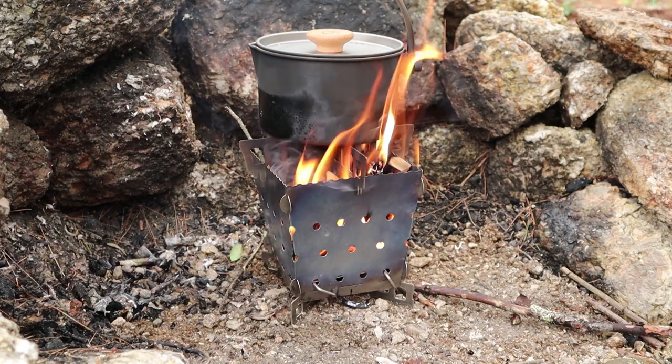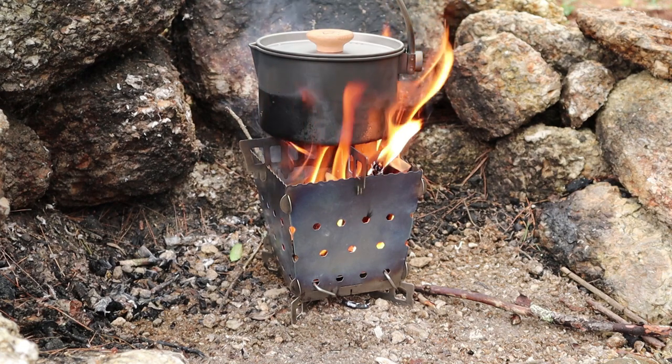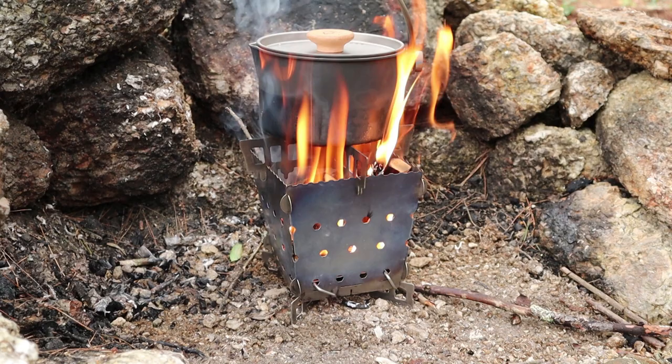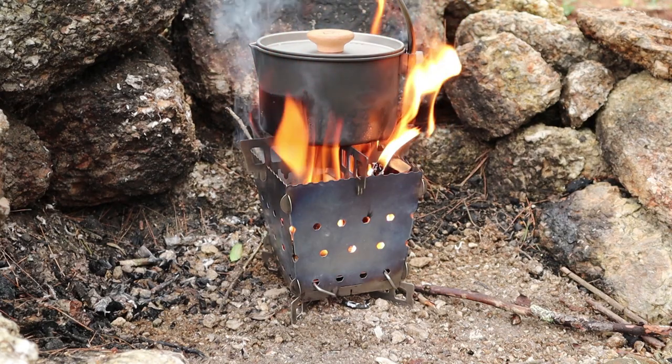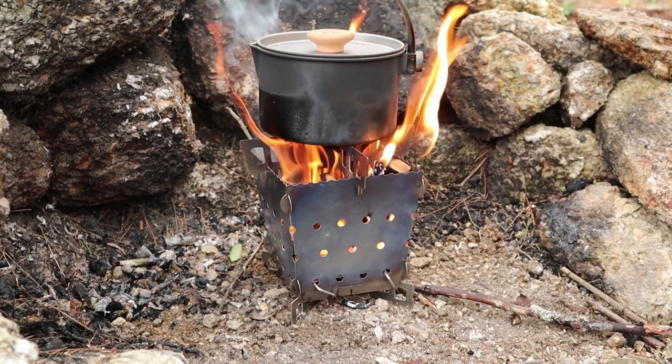You can get a much larger pot on top of this, and it'll support the weight. It'll support a cast iron fry pan, because I did that while I was out car camping. It'll support the weight. The only smoke that I'm seeing is literally the resin, or the creosote and soot on the side of the pot starting to burn off a little bit.